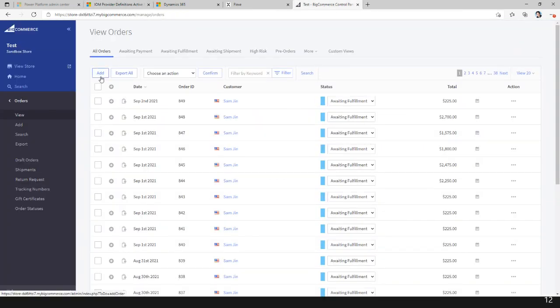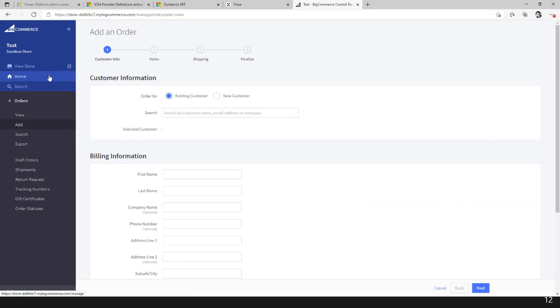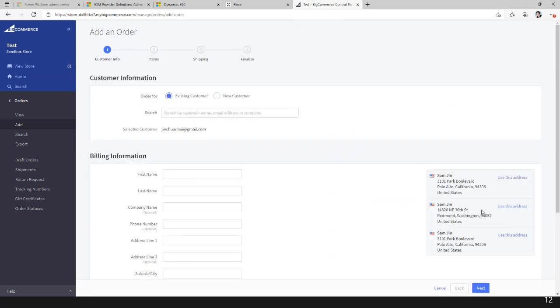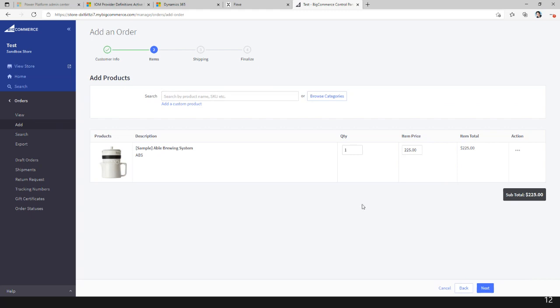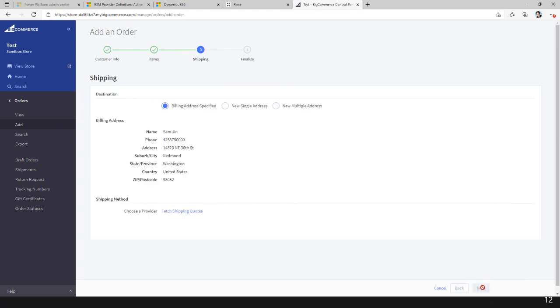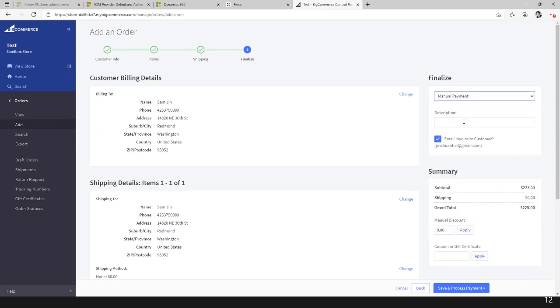I'm going to jump across to BigCommerce here, and BigCommerce has the ability to have a store. I'm just going to use the backend functionality to quickly put in an order here. And so I'm going to pick an order for Sam. He's one of our developers in our product group, and I'm going to put a product on this order from BigCommerce. Now, I've put in the SKU number here, which is ABS. We'll talk about this mapping in a minute, but this allows me to find this product on BigCommerce. I can click next, confirm the details, and we're just going to process a manual payment here so that we can get the order in.